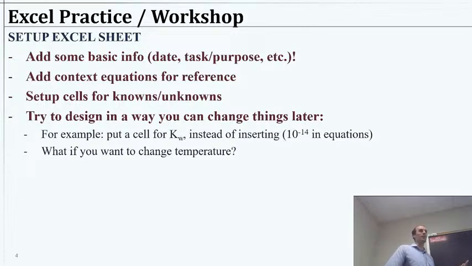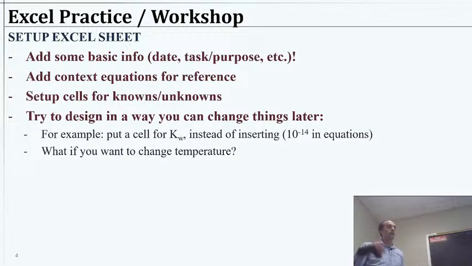So maybe put your name on it, put the date in it, you know, that type of thing in Excel itself. That would be good practice, just kind of a little bit of professionalism with your homework, just like you'd put your name on the homework, right? Add some context equations for your reference. So all this stuff that I just did, let's put at least some of that into Excel so that we can be thinking about, okay, here's the equation I'm trying to work with. This is what it should look like. And where are we going with this?